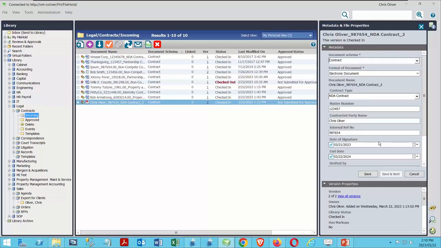Now, diving into this, we can see that I've structured this to make it easier for information to come into it. For my contract type, I have a list of types that this contract might be that I'm going to choose from. Now, don't take this as our way of saying this is how you should store a contract. Absolutely not. If it makes sense for you to have a schema for non-compete contracts or an entire schema for property or equipment lease contracts, then you should absolutely create those within your own system. The key for FileHold is that we're flexible to your working style. So we want to make sure that whatever you're putting into the system reflects the value you're going to get out of them.